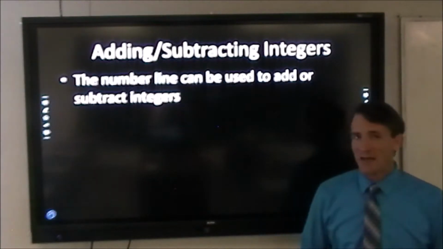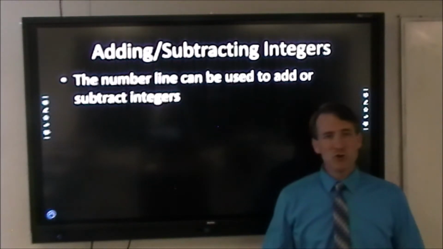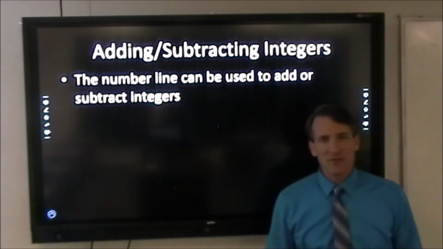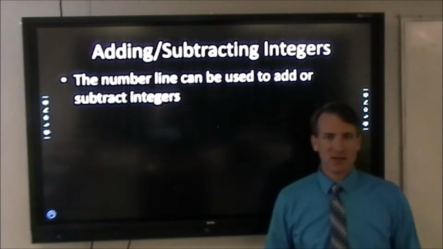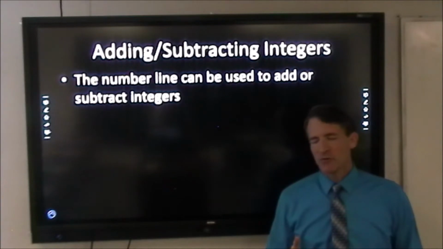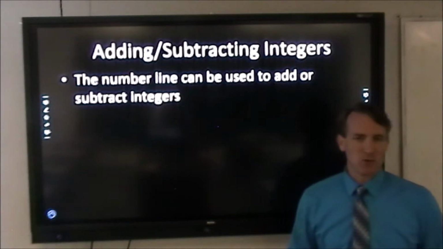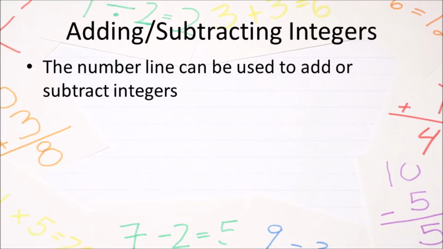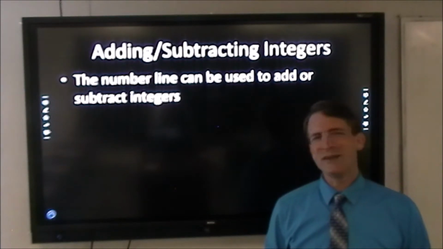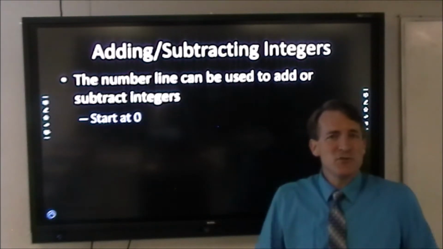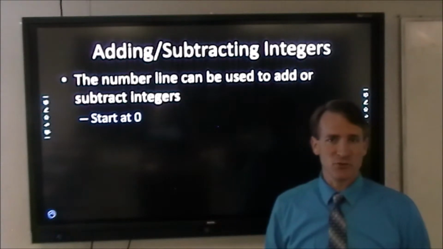Now that brings us to adding and subtracting integers. For most people, it is very, very easy when they're dealing with two positive numbers that they're just adding together. But what about negative numbers? What about using the number line? The number line can be used to add or subtract integers. For many, it is a visual representation of what's going on and they understand it better. If you need to, draw number lines when you're doing this.